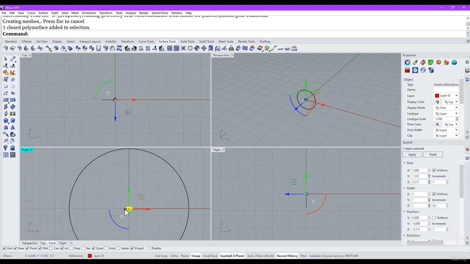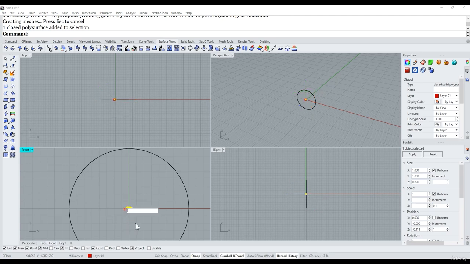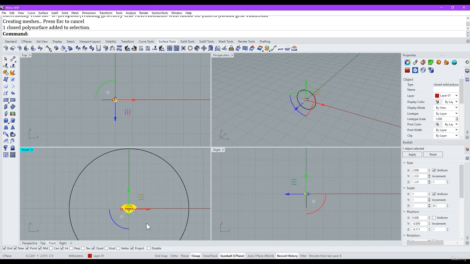So I can hold shift and hit one of these boxes here, and this is going to bring up a dialog box, and I can just scale that by 2 and press enter. That's the beauty of having this as 1 millimeter. I can scale this up by putting in whatever millimeter dimension I want, and it's going to scale up to that.